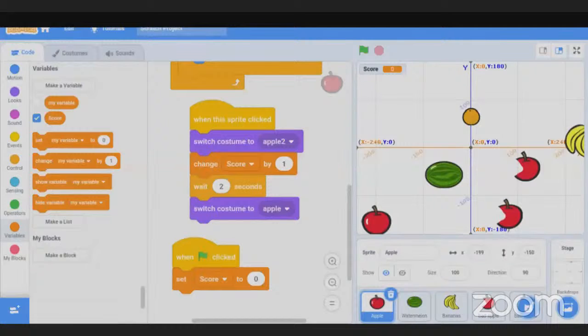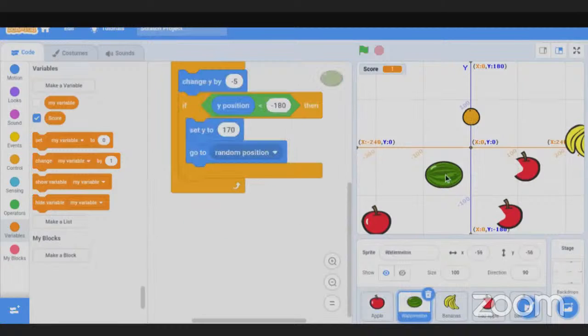Yes. Do you want to tell us what to do for the watermelon? To put the scores? Yeah, on the watermelon. Just how we did for this apple. If I click here, it looks as if it has been cut by a sword, and then we score 1 and it goes away. So what do we do for the watermelon? For it to score, because when I click on it, nothing happens.